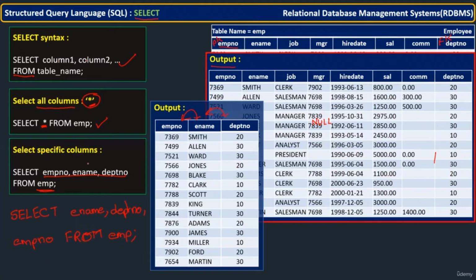Or if you need specific columns, at least one column must be there, at least one attribute, and any number of attributes beyond that, which must exist in the corresponding table that you mention in the from clause. This is the very basic thing we must understand, because we are going to use the select statement in 80% of the course in the SQL chapter.